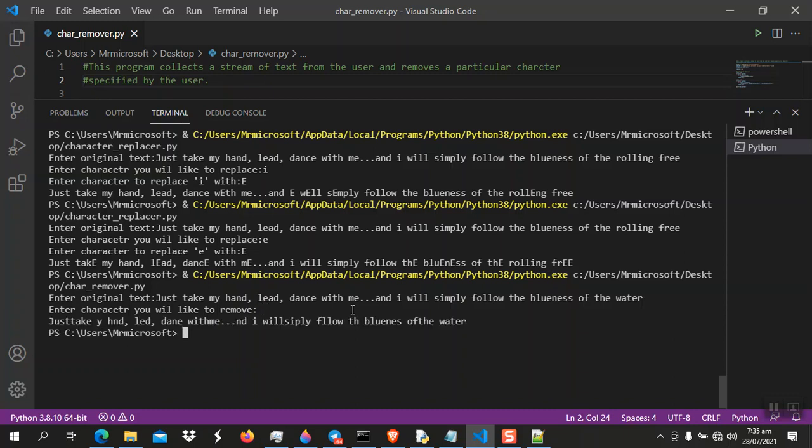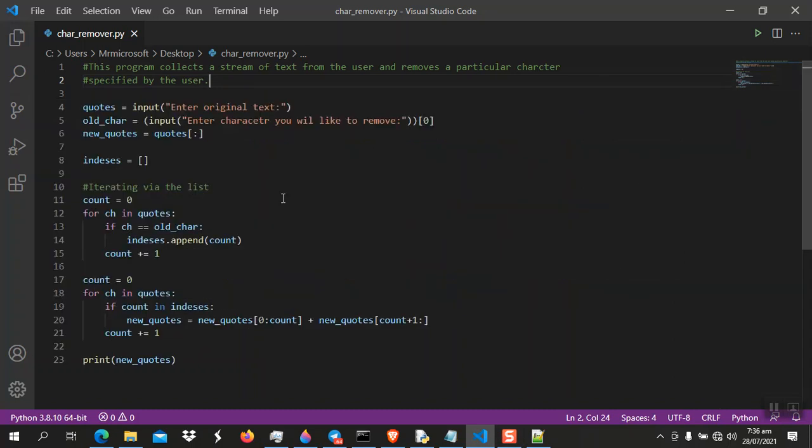It's going to write, it looks like we made some mistake. It will take, just take, all right, remove space. Just take my hand lead. Oh, let's see what's happening. It removed some space but didn't remove some space, so we're gonna check what happened right now. Let's see if we can modify our code or if it's just a slight error.